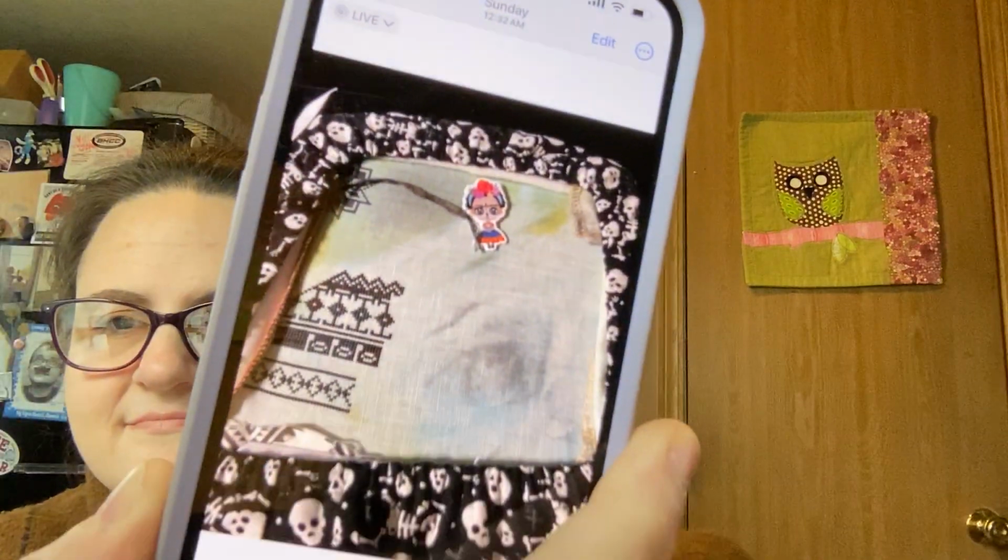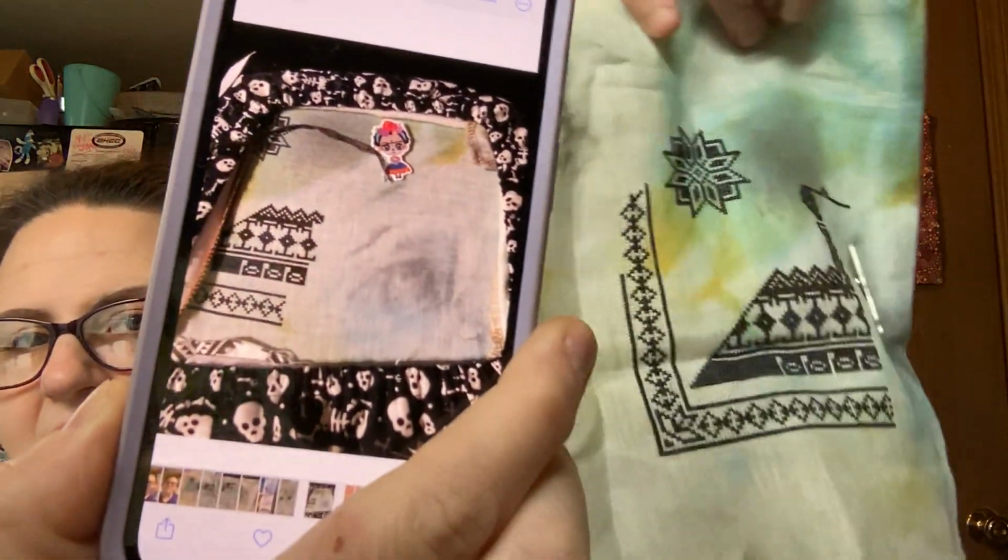So, oh, that's my dog. Why is my dog? That's not the picture I wanted. There we go. So, that's not the picture I wanted either. So here I was before. And here I am now.